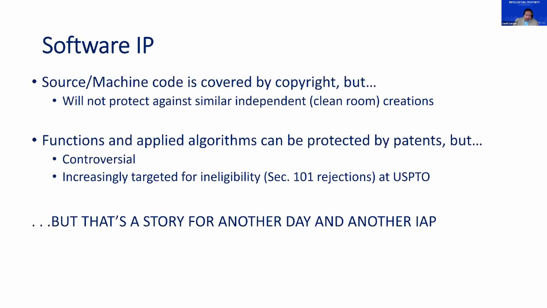But essentially, you have to understand that your software, your source and machine code might be covered by copyright, but that does not protect essentially the function of what your software is doing. So if you create a word processing program and you get a copyright on that word processing program, you can have a protection on your source code, but you will not stop others from creating other types of word processors. The functionality itself is not what's protected, just the code that you've written to do your specific expression.